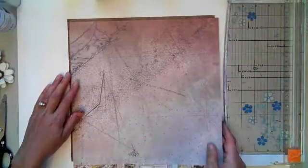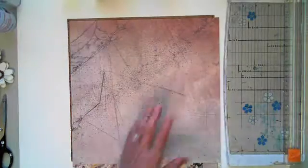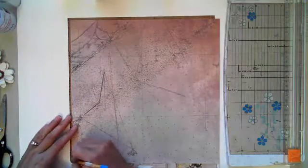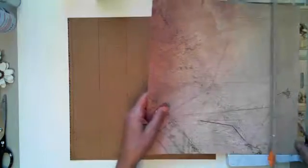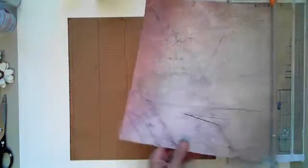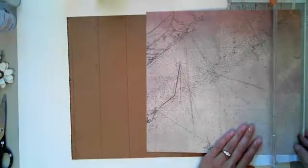Okay, so on this one, I'm gonna cut. I just mark it where I'm gonna cut it. And I love to do distressing on the edges. That's my thing, I guess. I just love it. I love the look of it.